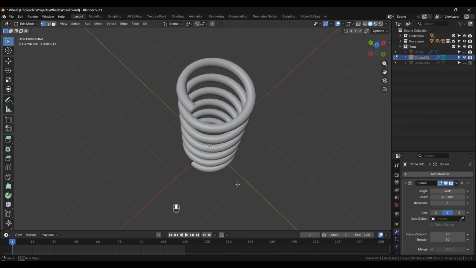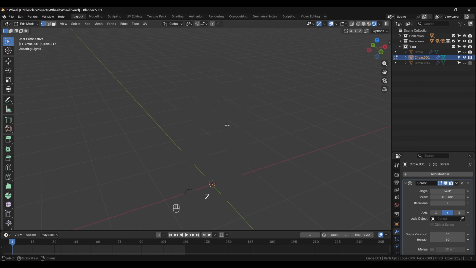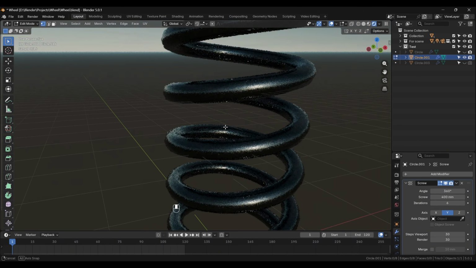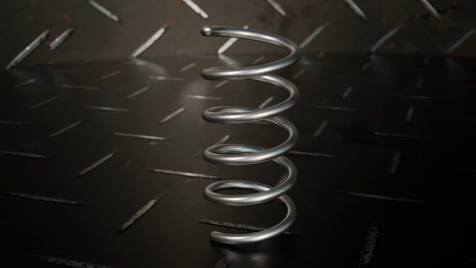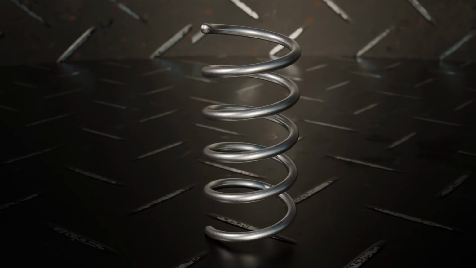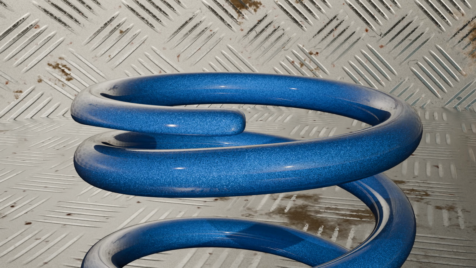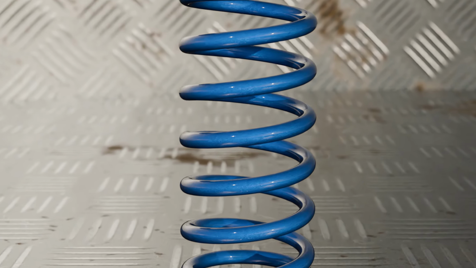This is a simple example of creating a spring. For faster workflow, there are also add-ons with ready-made curves or more complex geometry. In the next part, we'll modify the final coils of the spring. They can have different shapes, depending on the type of suspensions they're used in.